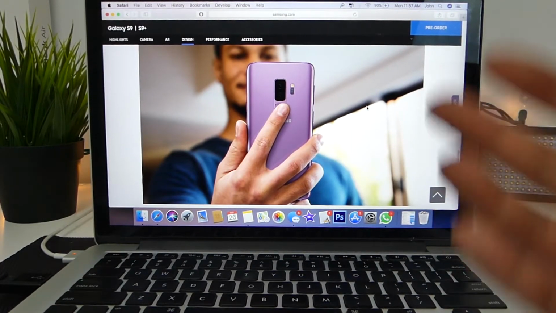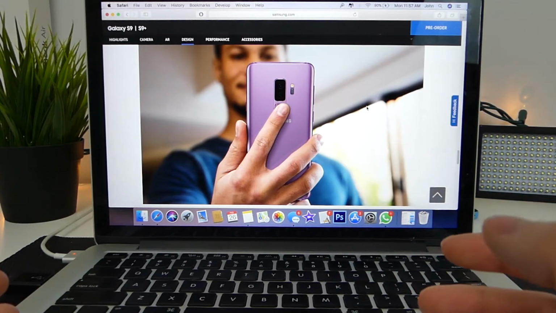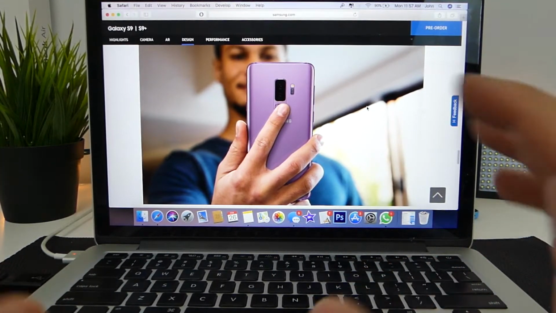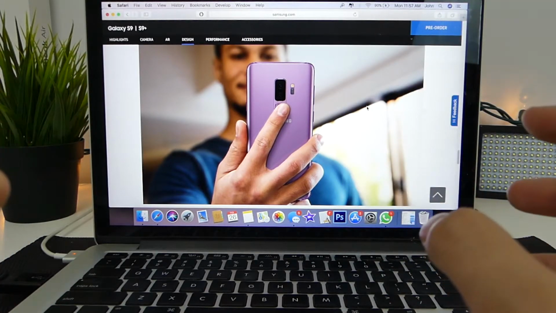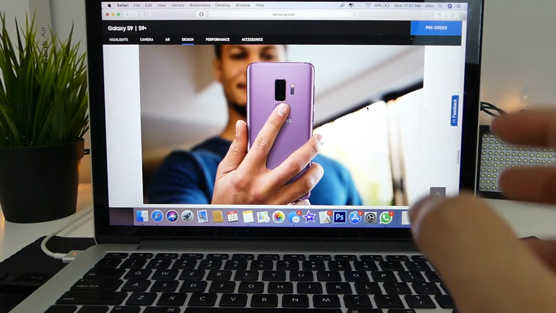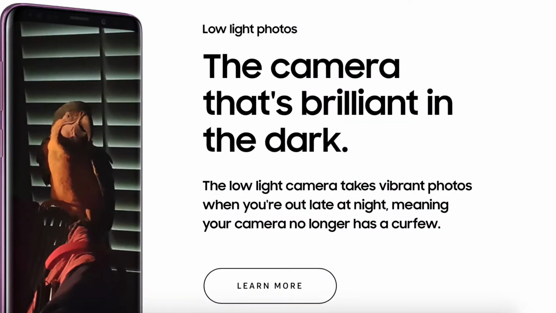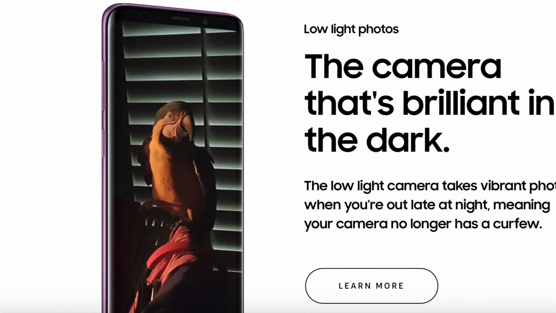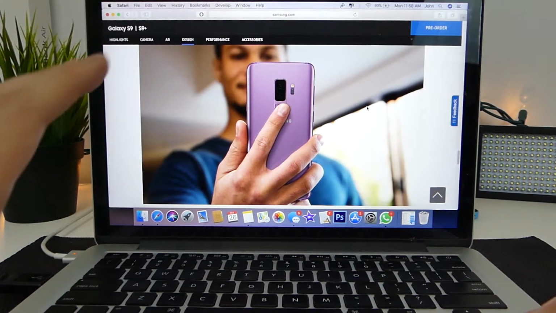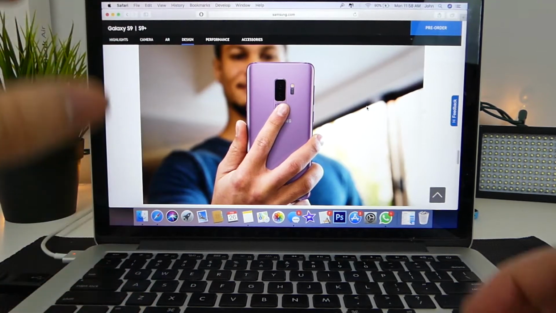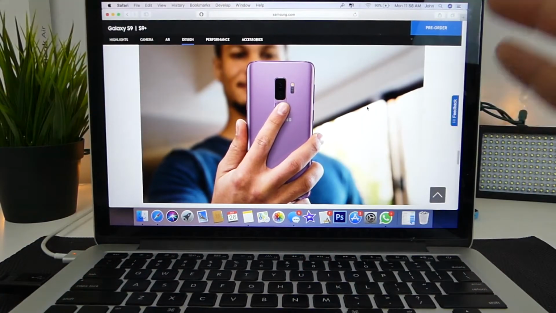Now just quickly running through the whole Samsung Galaxy S9 information that we have so far. The first one is going to be a little bit silly. They highlighted low light performance with their brand new camera system, which is really interesting. We'll have to check that out, see how much better is low light with this phone. But the picture that they posted up online showing off the brand new camera in low light looks super fuzzy. It looks like the camera is having a horrible time even detecting anything within that room. You guys can see how grainy it is overall. It would have been best if they just used a DSLR or Photoshop the image to highlight it, but this picture with this parrot just looks horrible, and you guys can probably see it on the screen right now and judge for yourself.